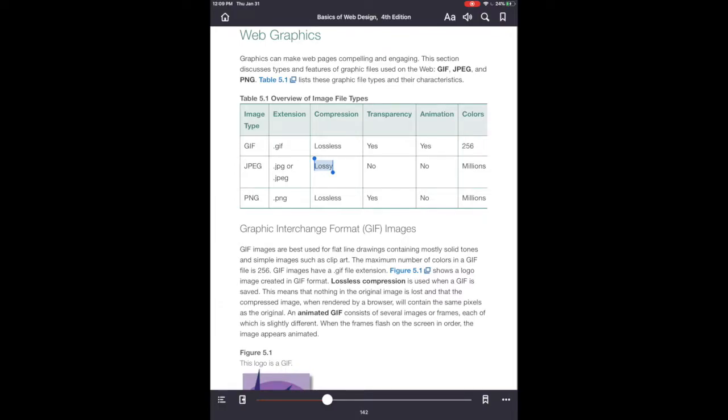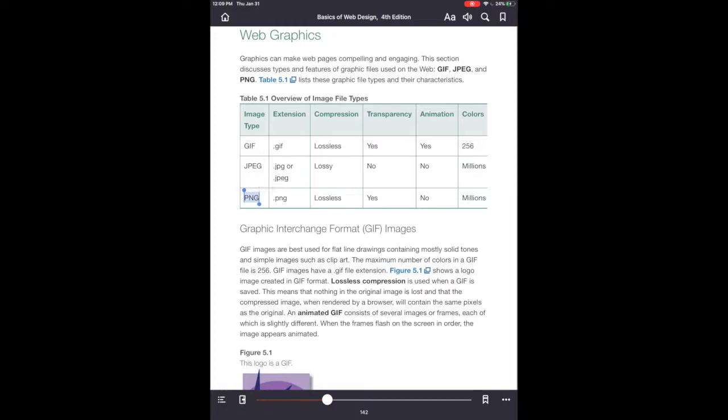As a matter of fact, if it wasn't for the JPEG and its lossy compression, so its reduction in quality, we would not have the multimedia rich web experiences that we have today. And the good news again about that lossy format, the JPEG, is that it can be represented in millions of colors.